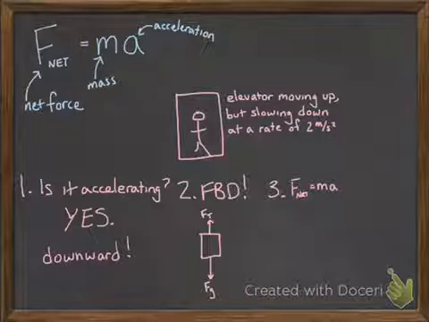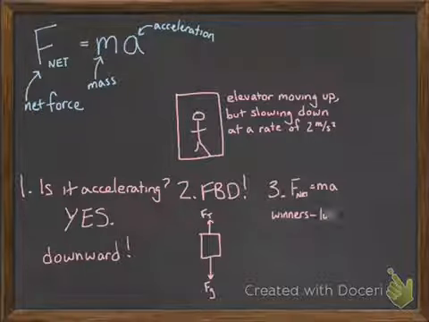So today we're just going to be doing the setup. We're not actually going to be calculating. We just want to make sure we have these equations set properly. So F net equals ma. What does F net mean? Basically, it means the winners minus the losers is equal to mass times acceleration.